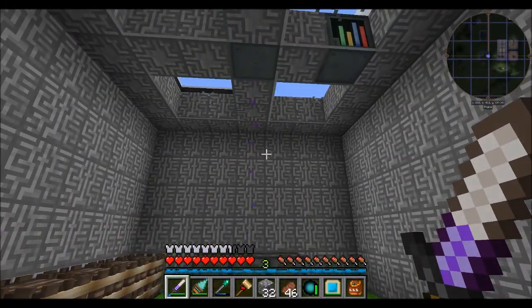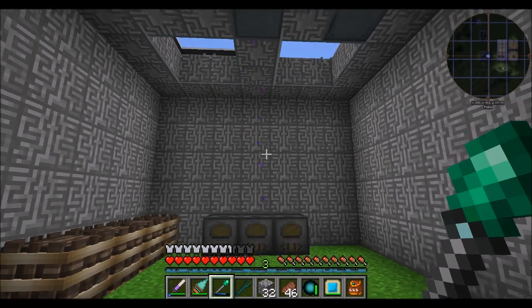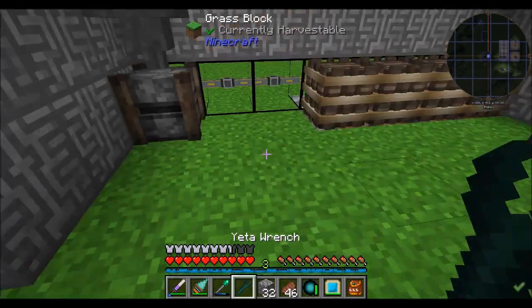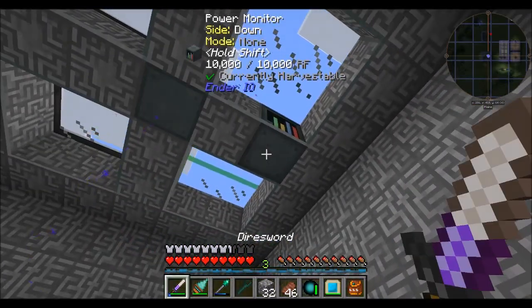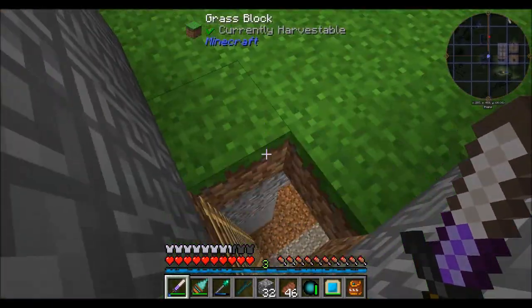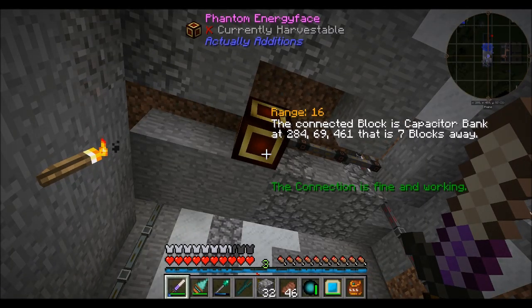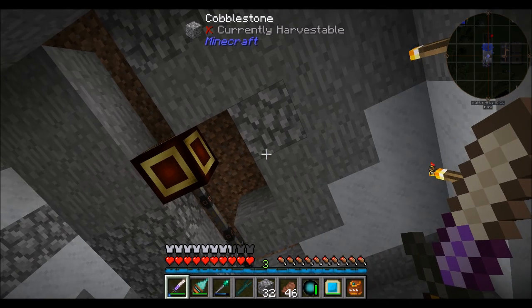Hey, look, I got this thing cleaned up and nice looking. It's not too bad. It's not as nice as I would like it to be, but it works. So basically what I did was I placed my power monitor up here. If you guys remember last episode, we were having a little bit of trouble getting this to work with the phantom face. And I did a little testing with it. I think it's just a cross-mod compatibility issue between Ender IO and Actually Additions. I don't know which side it's on, but hopefully they'll get it figured out.